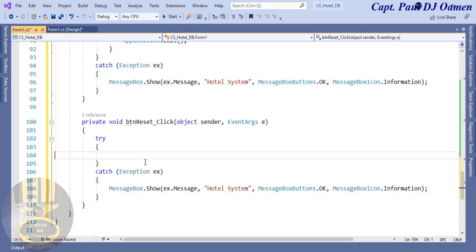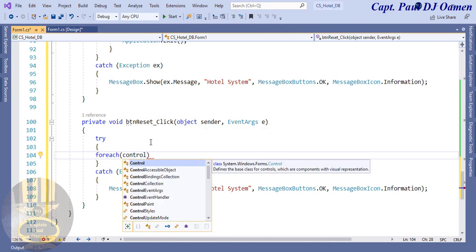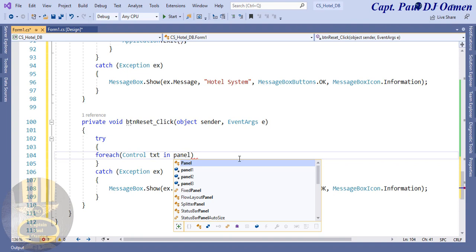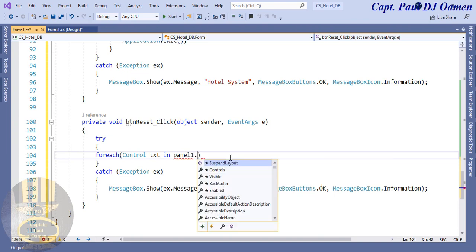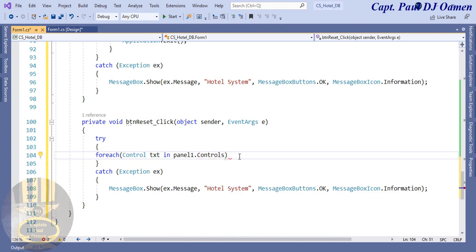So in here, I'm going to first of all use a for each control with txt in panel.Controls, because I have all my controls on the panel. That's for the very first one.